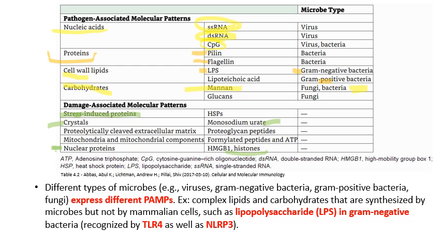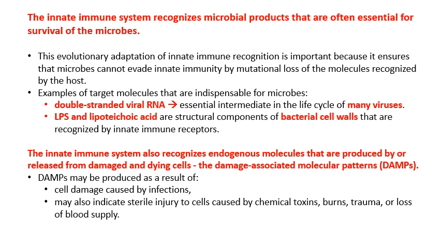Okay, so these are ballpark pictures of what these things are recognizing. And now look what I said here. Okay, you have lipopolysaccharide in your gram-negative bacteria, right? And we're going to see what is recognizing that. So remember something about gram-negative, something about gram-positive, something about fungus, and then something about viruses, because those are the major types of pathogens that you can have.